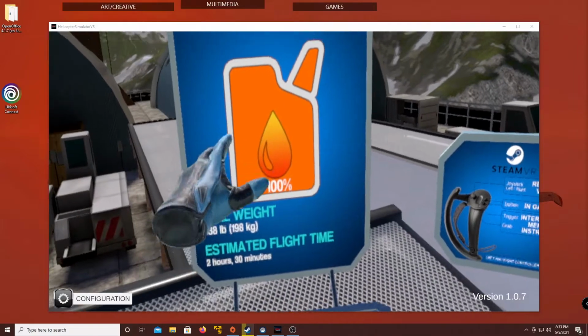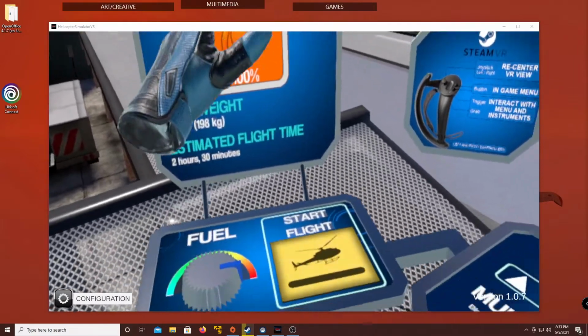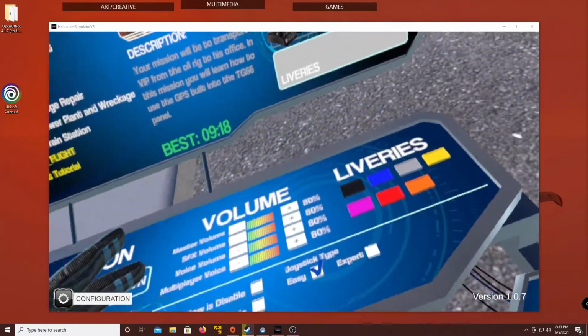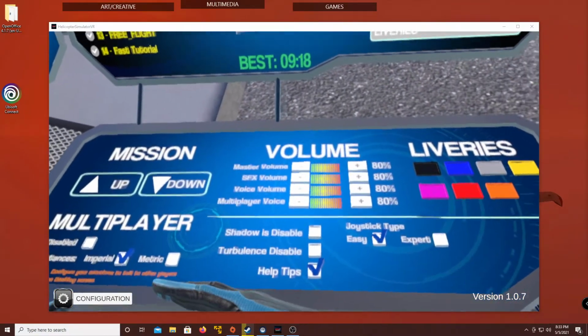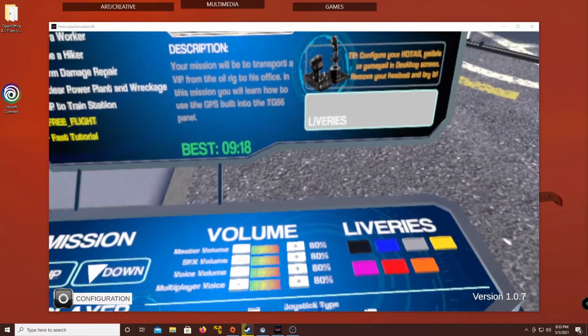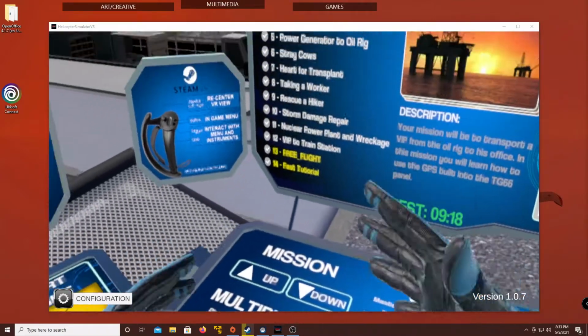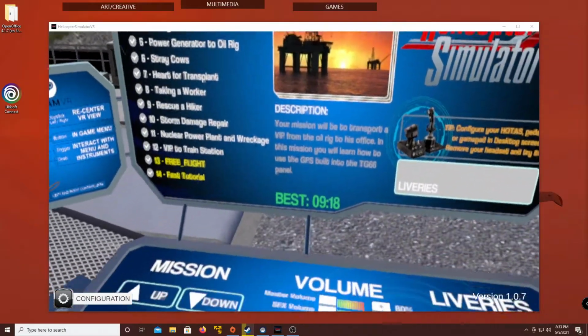So basically, I've got our fuel right now set to 100%. The day is all set to clear. Pretty much all sounds are at 80%, not much of an issue. It's just me.